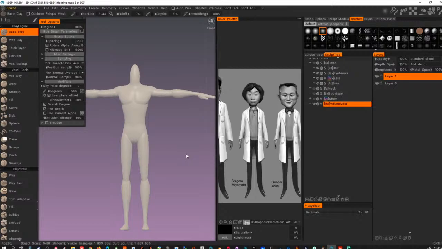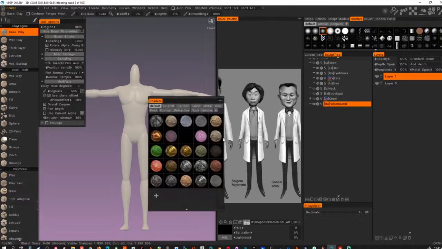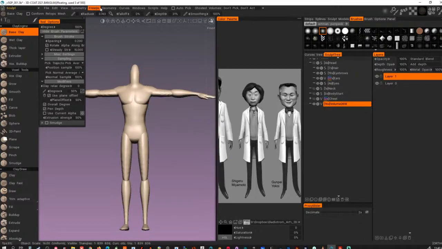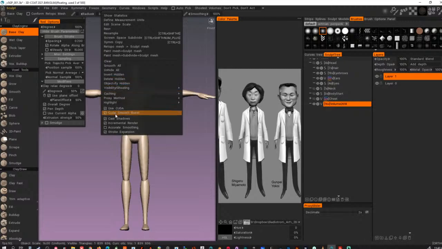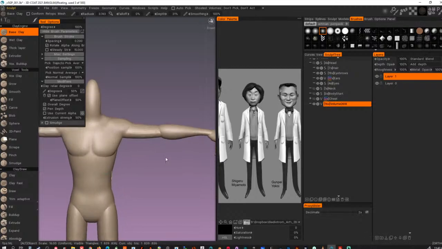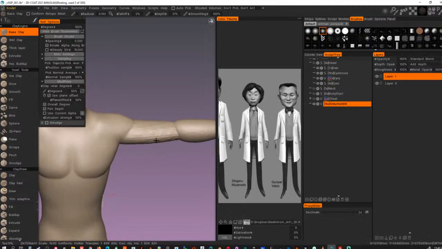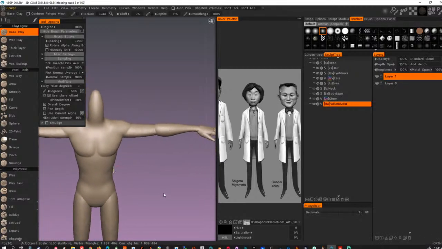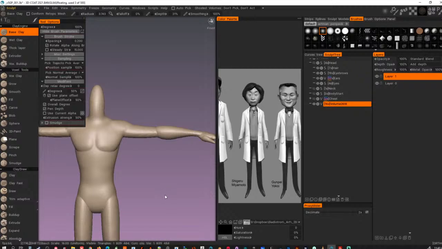Okay, I'm going to change my shader to matte cap and also turn off my cast shadows. It's just going to be easier for me to make sense of what's actually going on. I'm going to smooth all a few times as well. I do have to be careful because I'm probably destroying those fingers and they're probably all clumping together.